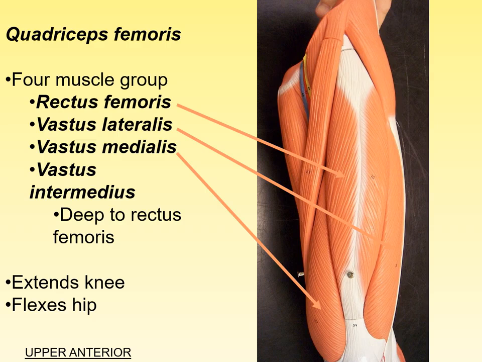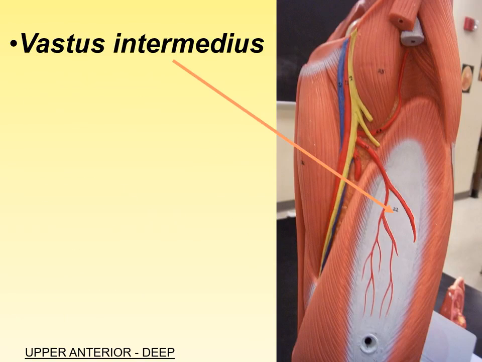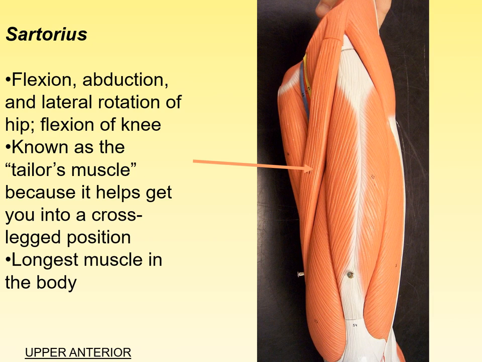Once again, as with the arm, I think it helps in learning the muscles if you find a certain landmark muscle, such as right here, the rectus femoris. Pick whichever one makes sense to you and then start moving in either direction away from that as far as learning the muscles. And as we said, underneath the rectus femoris is your vastus intermedius. So you can see with the muscle removed, you can now see that.